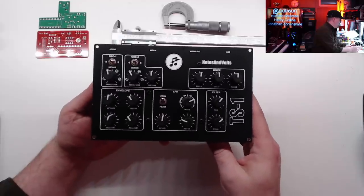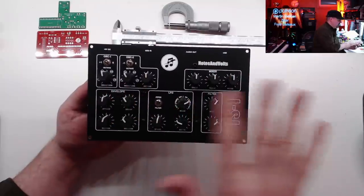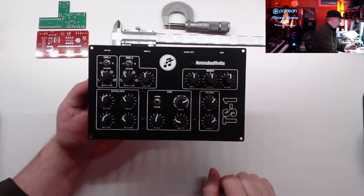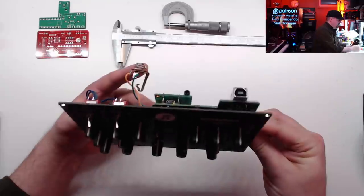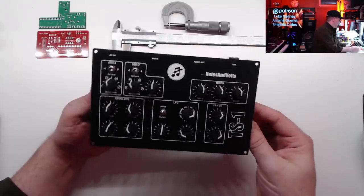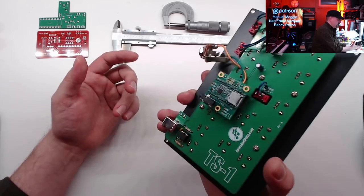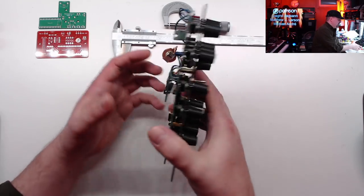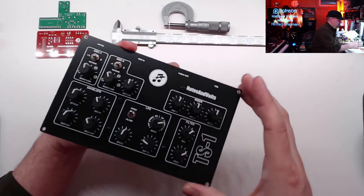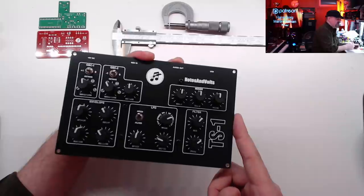I got the idea to make the front panel out of a circuit board because you can get custom silkscreen done on a circuit board, you can get custom hole sizes, drills, cutouts, everything you want very simply and it's all very precise. I looked at the JLCPCB website and I noticed they had black solder mask boards and that just looks perfect. This is what I came up with and you can see it looks great — the circuit board for the project is actually attached to the back with some metal standoffs. It really came out better than I expected.